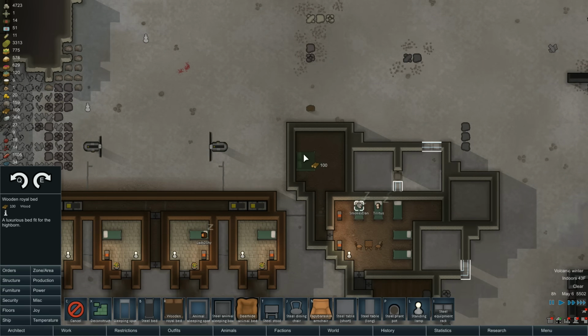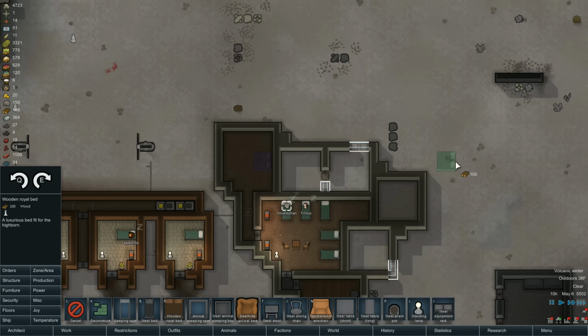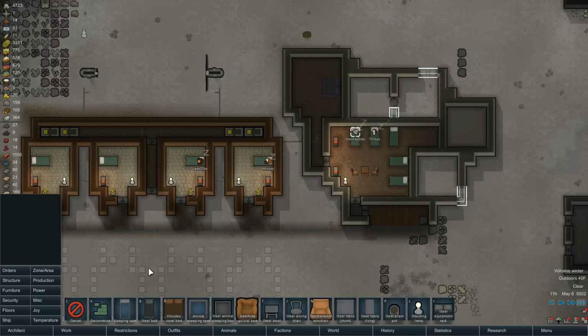This is actually an odd-shaped room. There we go, that wall works. That works nicely. Get that going there. These will get hospital beds in the future once we get those researched. But someone will move in here.